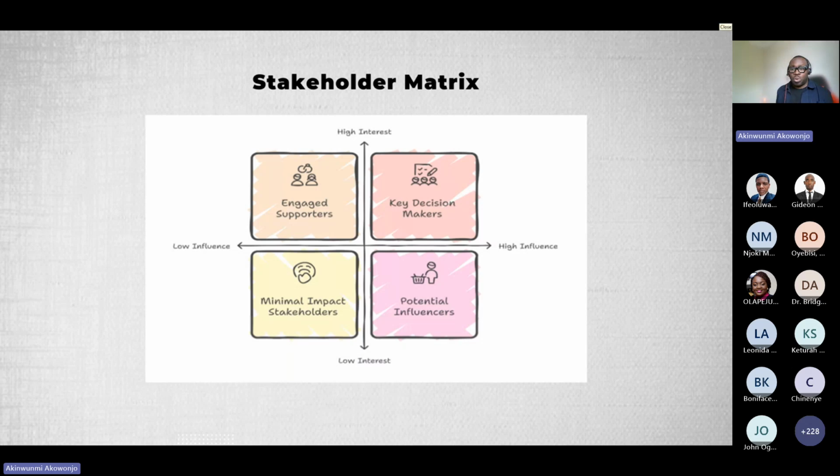Now, for example, let's type in the chat, which kind of stakeholders do you think would be in high interest and high influence? And then what kind of information do you think they are looking for? Let's just do that example and then I'll move on. Let's type in the chat box, what kind of stakeholders will be high interest and high influence, and what kind of information will these people be looking for? I'll be in the chat waiting for your feedback.